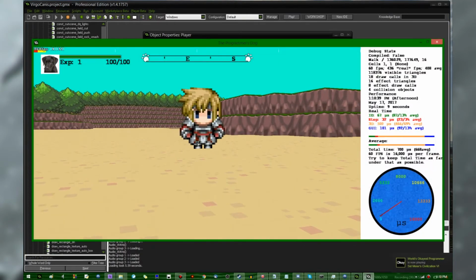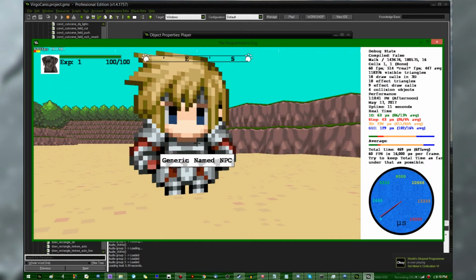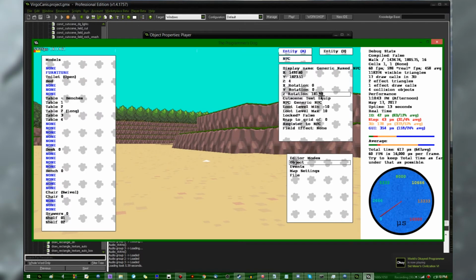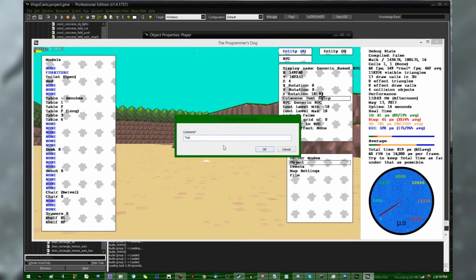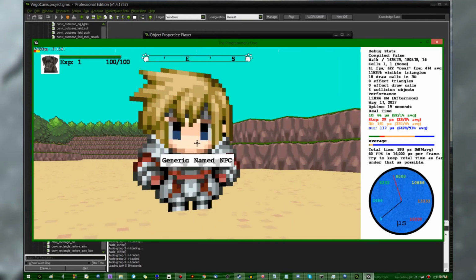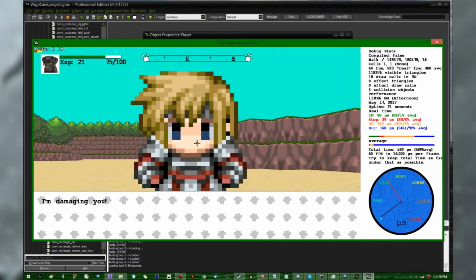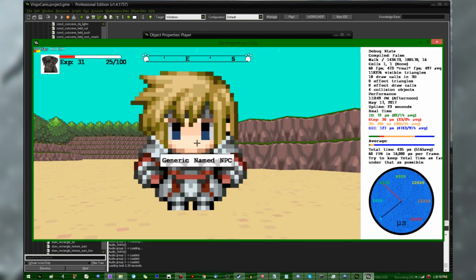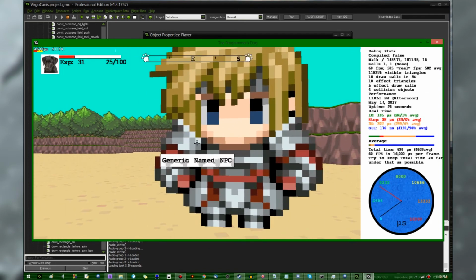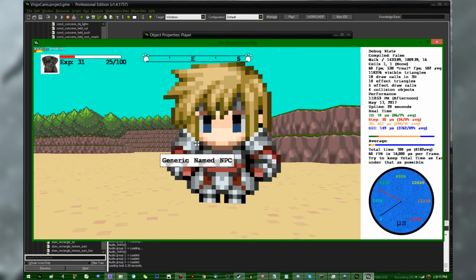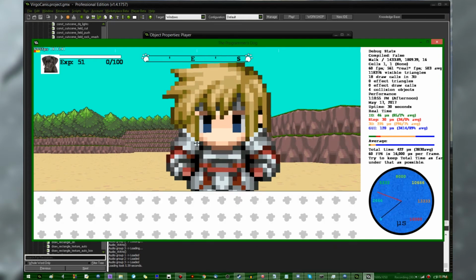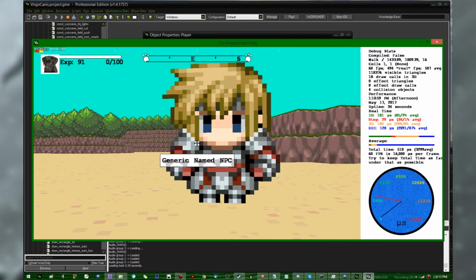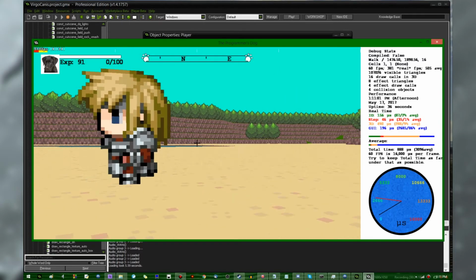Okay, so the text is now down. There's a rectangle around the HP bar. Going to switch you back to test experience again. All right, hope I spelled that right. It looks like I did. Damaging me, and there's now a little rectangle. Okay, there's now a little line at the top of the HP bar, so you can see where I am. All right, you're going to keep giving me experience, and I'm going to keep not taking damage because I can't take any more damage because I'm at 0 HP.